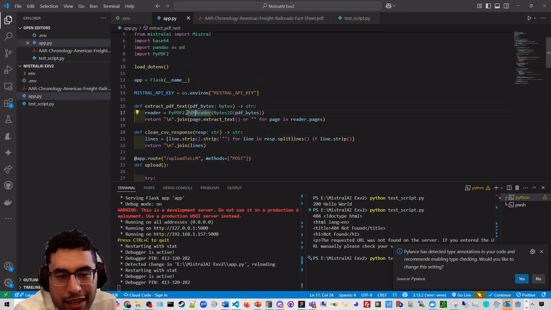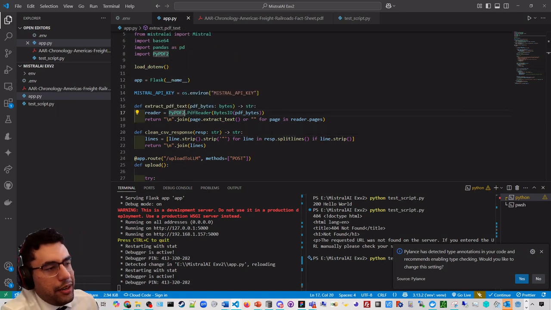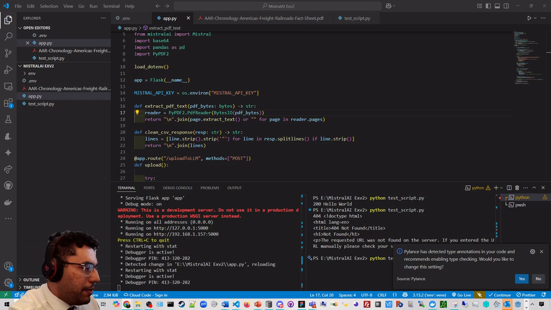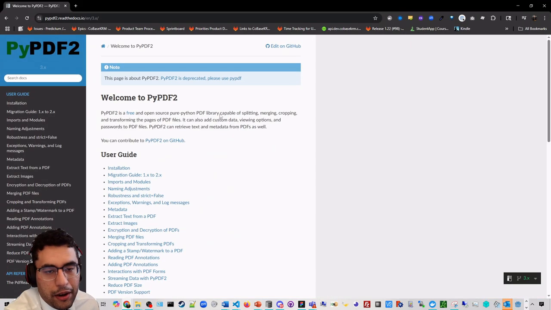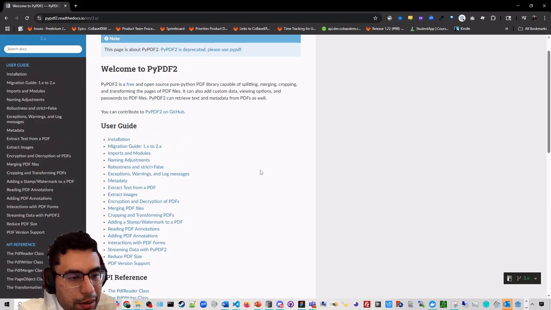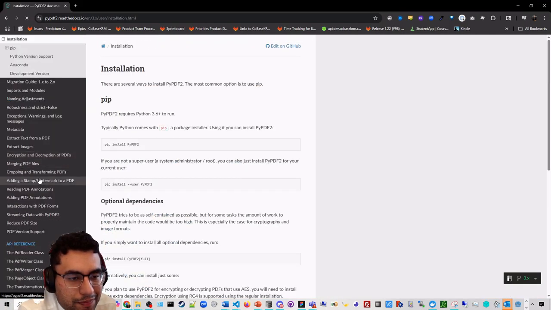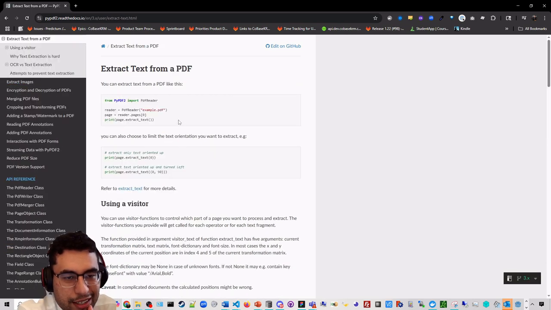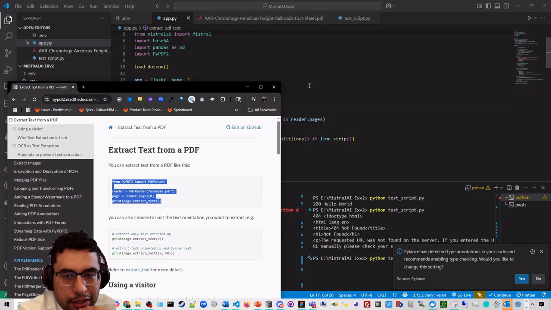What these do is that it uses PDF reader. It's just a Python library that lets you read and process PDFs automatically. It's pretty cool. It's a big library, used by a lot of people, and you can extract text pretty quickly and pass it to the LLM.